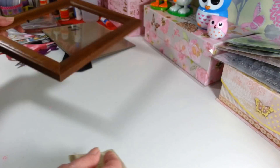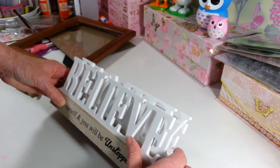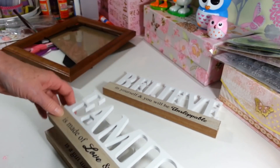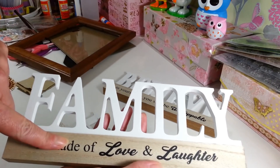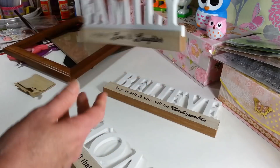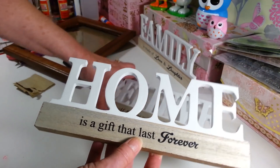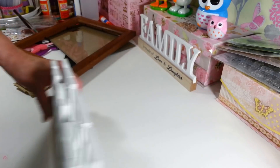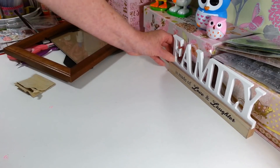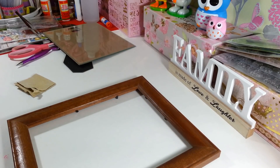The other thing you need is these pretty signs from the Dollar Tree — I'm sure everybody's seen them. They have ones that say 'believe,' 'family is made of love and laughter' — which is the one I'm going to use — and 'home is a gift that lasts forever.' They're all white on top, which is why I'm painting my frame white. I thought the one that says 'family' would be great as a Mother's Day gift. I'm going to sand the frame and give it a couple coats of spray paint, let it dry, and then come back to finish.